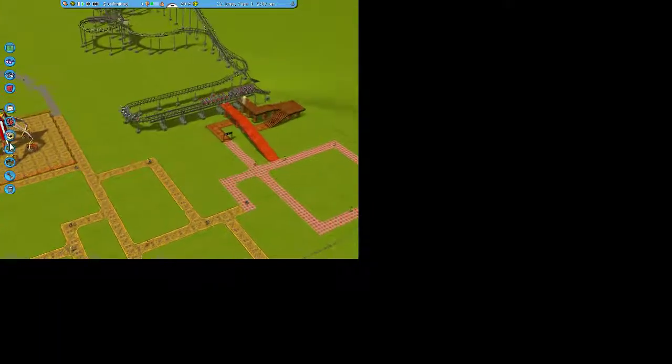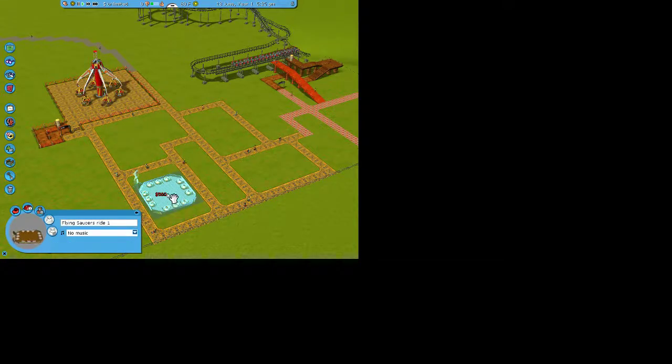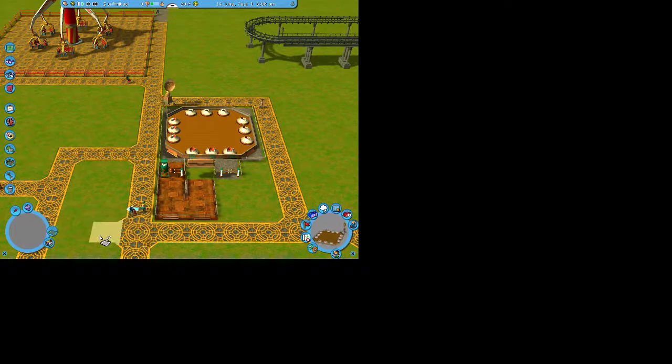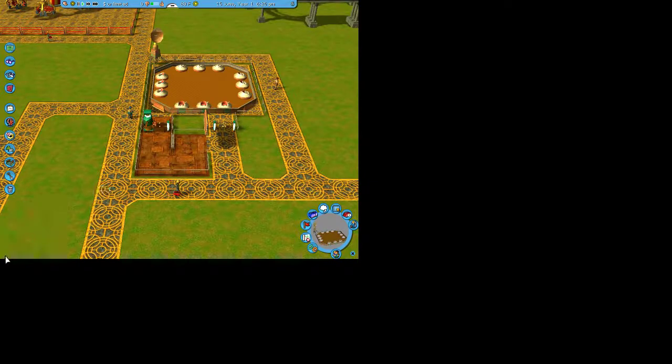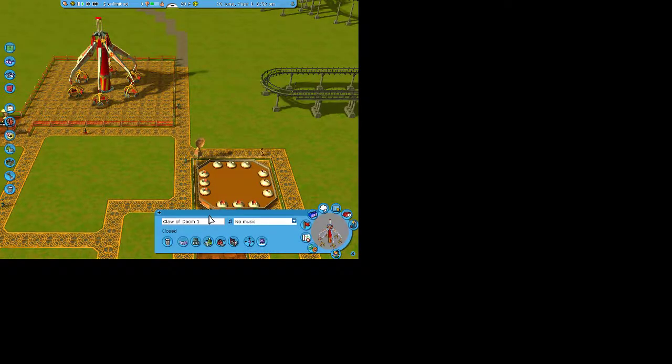And I'm gonna add a few more things here. So I add a junior ride, flying saucers ride. See, this is a small key line. Yeah, just open it. I don't really name the flat rides, but I like to take the numbers off them. This one I want to name the claws.